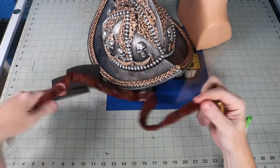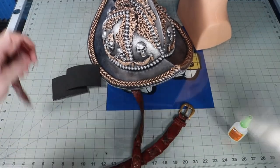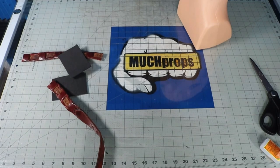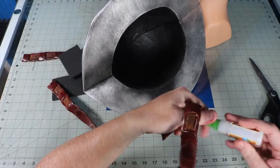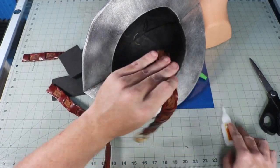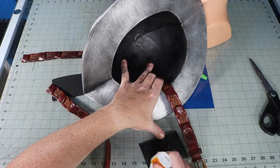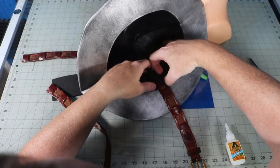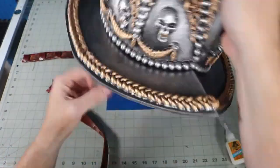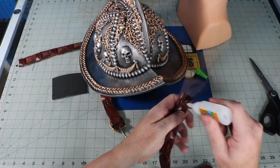I saw a lot of fancy armored straps and accessories that they added to secure this bucket to the soldier's head. I contemplated trying to build those out and was like — I think I've got a cool looking belt I can use. So I looked in my scrap bin of leather parts and found this belt that I bought at a thrift store for a dollar several years ago. I didn't know what I was going to use it for, but I bought it. I think it works — it has a nice braided detail along the edge and this braided belt with leather wrapped on. Same concept as most strapping jobs: I sandwich the piece of the belt between the helmet and a small piece of EVA foam.